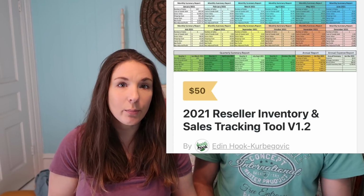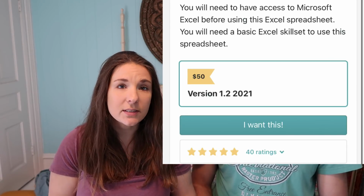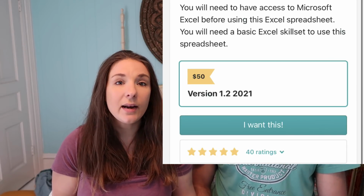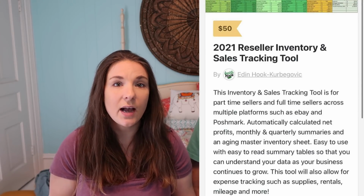That's right. To review our numbers, we're using our spreadsheet. It's a spreadsheet that Dean designed. He did a really great job putting it together, and it breaks down your monthly summary report. As we sell items, we enter the data, the shipping cost, the platform they sell on, and the fees that we paid, and it automatically calculates our gross profit, our net profit, lots of very helpful information that you should know as a small business owner, not just for tax reasons, but also to gauge the health of your business. And like us, to set goals for the next month, see where we're at, see where we're lacking, and improvements that we can be making.